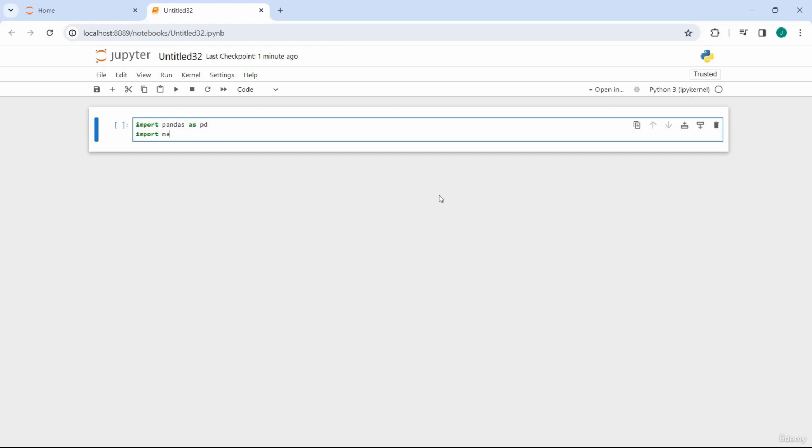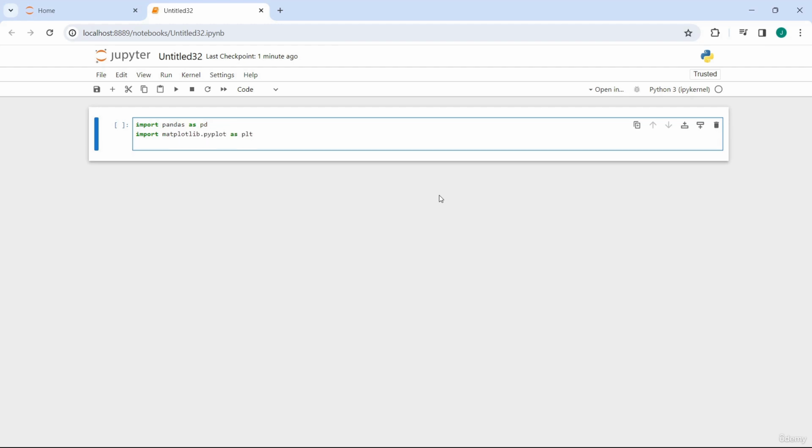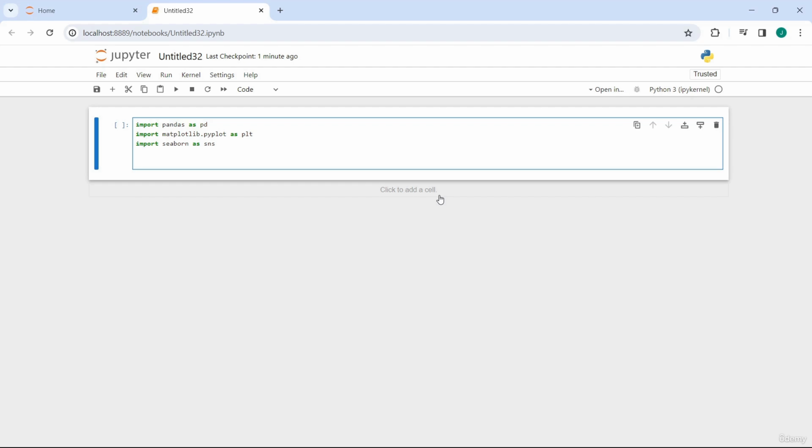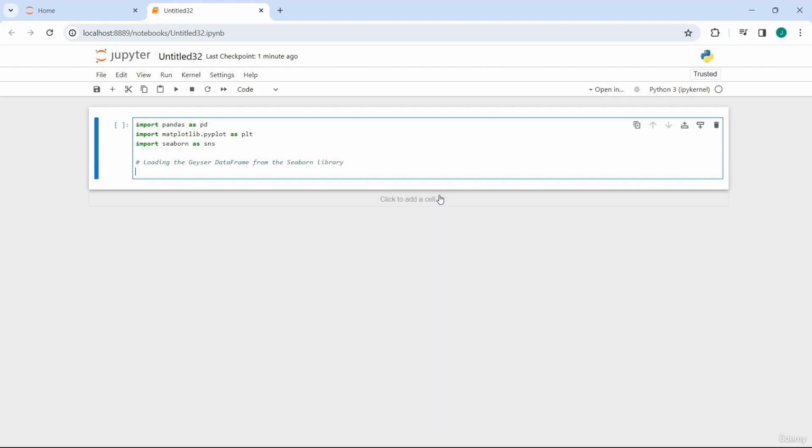We will import matplotlib.pyplot as plt. We will import Seaborn as sns. And we'll begin by loading the geyser data frame from the Seaborn library.